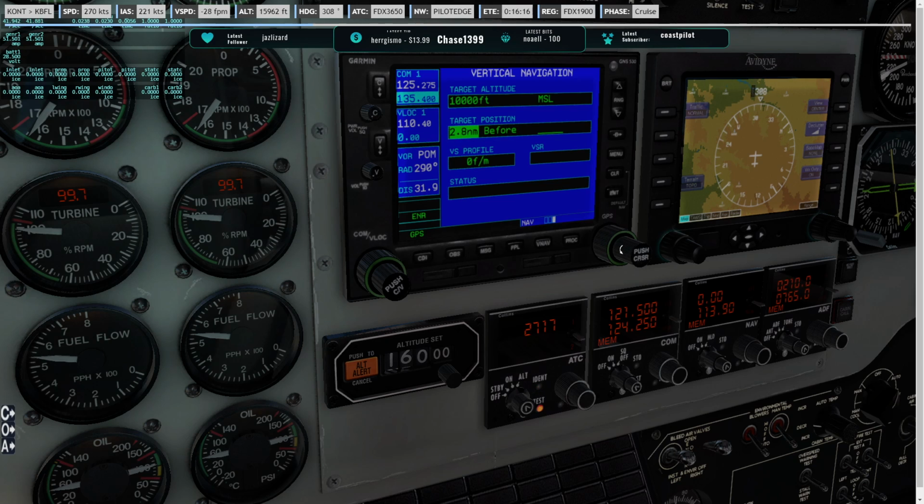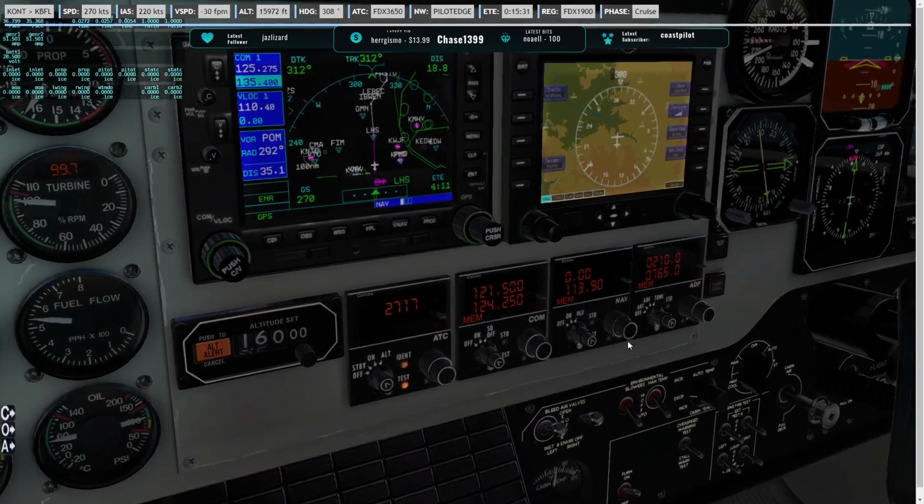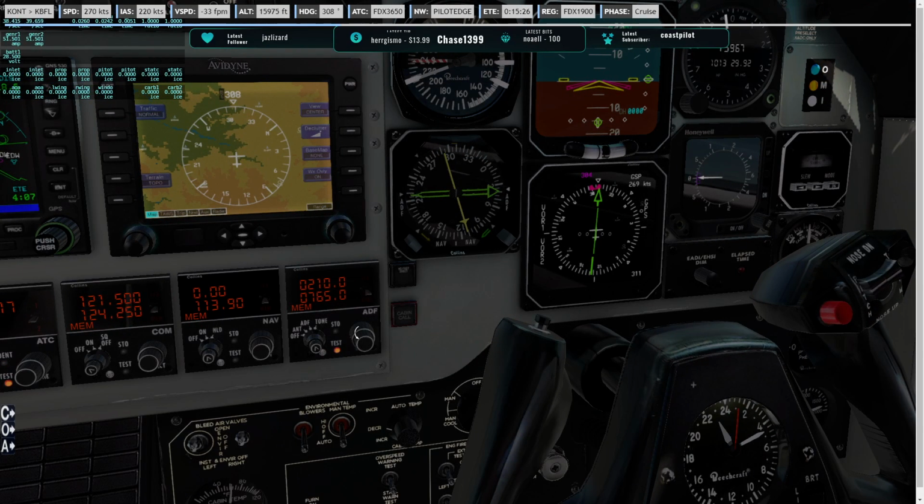You know what, I'm gonna do this easier. I'm gonna do nav 2 for that, and we'll do this for, because this is usually the correct one. Somewhere, so that's fine. 2 Charlie Alpha, contact Joshua Approach 126.1. 1200 on that, and then nav 2. November 902 Charlie Alpha, contact Joshua Approach 126.1. 126.1, November 902 Charlie Alpha. This is nav 2.